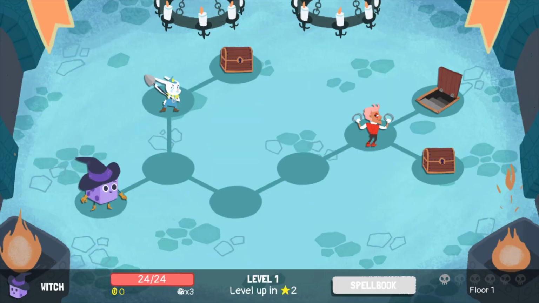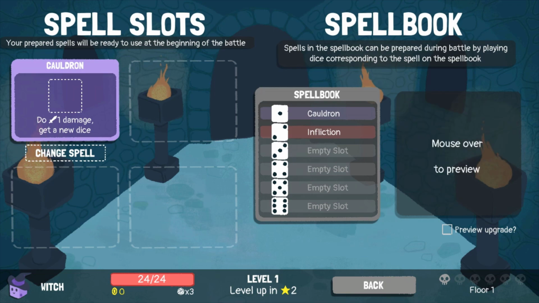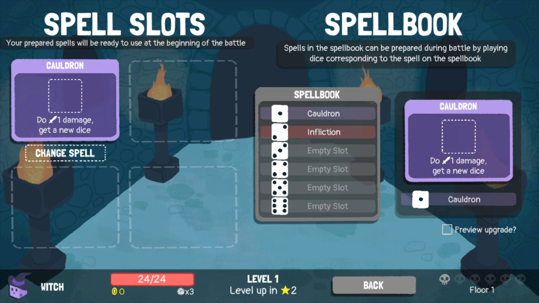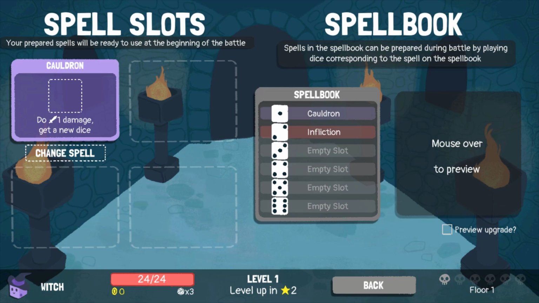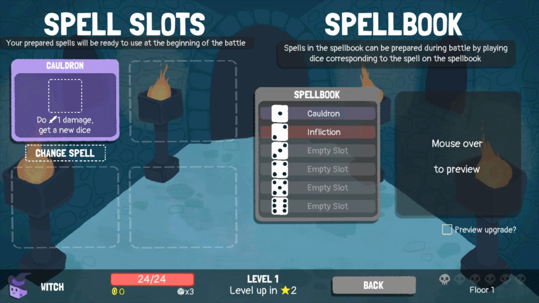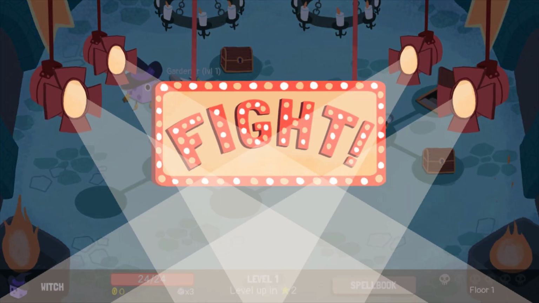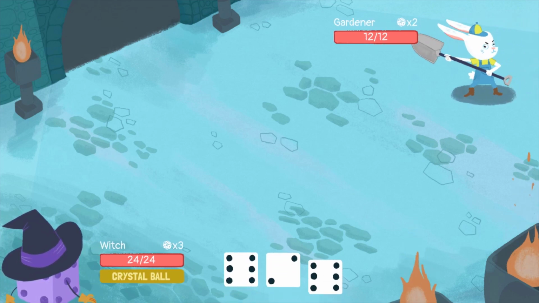Okay, so I have a spell book. So I can preview upgrade? What? That's a thing we can do? I am so confused. Ooh, I think I see what needs to happen, but I'm not 100% certain.